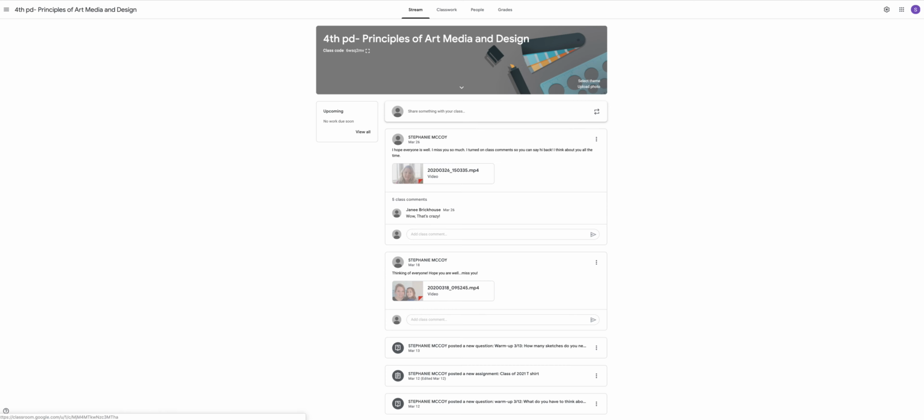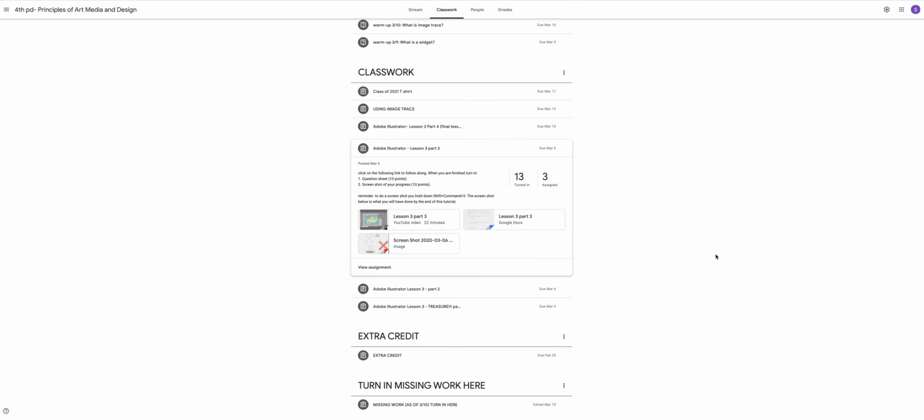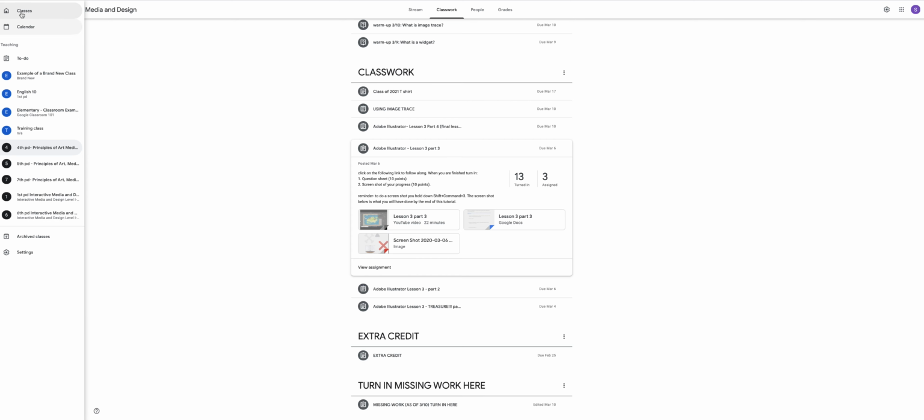Going back to the main section, you can always leave a comment for a student, and that's optional. They can comment back to you if they have a question, and then you could comment back to them. So you'll see that as you go along. Let's look at an example of comments.